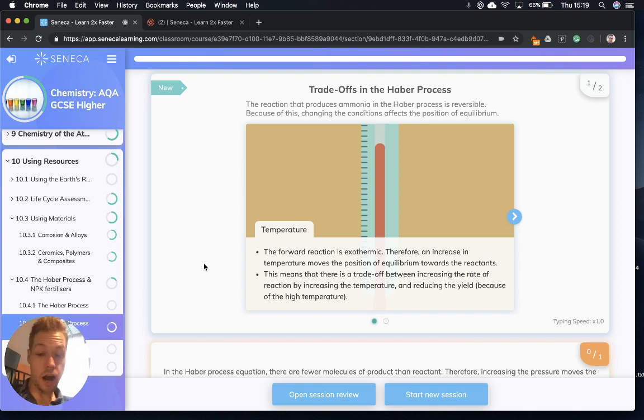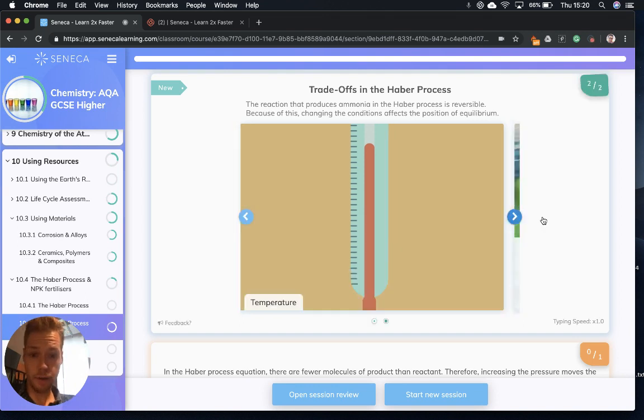So basically, high temperatures are good because it means the reaction goes faster and the molecules are colliding more frequently. But this high temperature favors the reverse reaction because the forward reaction produces heat. So if we add even more heat, the system's like, I need to get rid of all this extra heat that's up in here. So it's going to do the reverse reaction, breaking down ammonia into nitrogen and hydrogen. Okay, so it's a trade-off with the temperature.